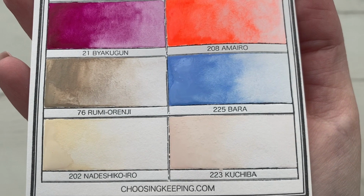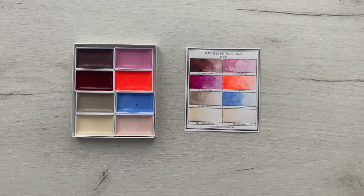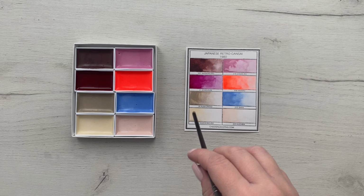I think the camera will never pick up how bright this color is. I'm looking at this color through the camera and I'm looking at it in reality, and I can say that it's not as bright on camera as in real life. I think it was a very clever decision to add this color to this color palette, because apart from this color, and maybe this one, everything else is very muted, very unsaturated, very pastely. This one is a dark color, but everything else is light.